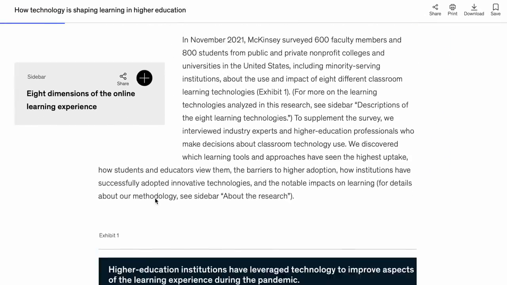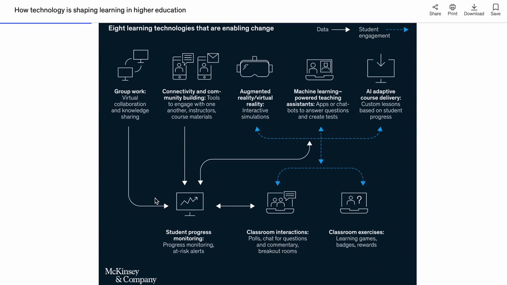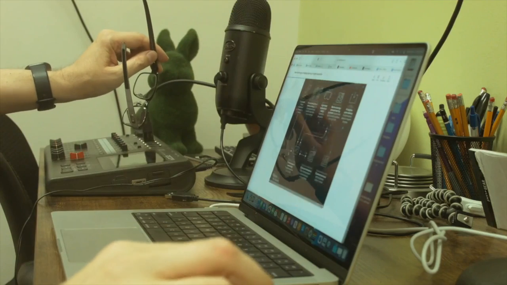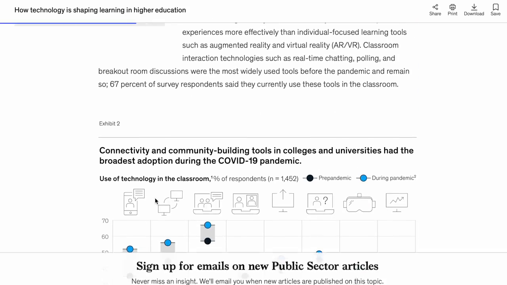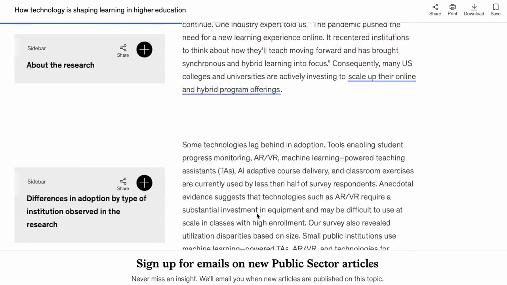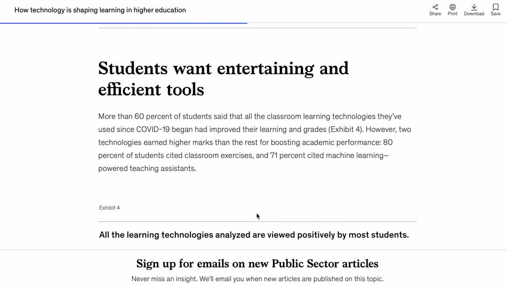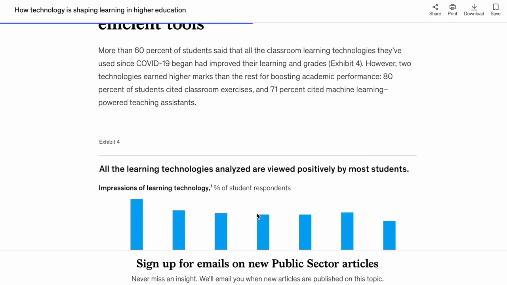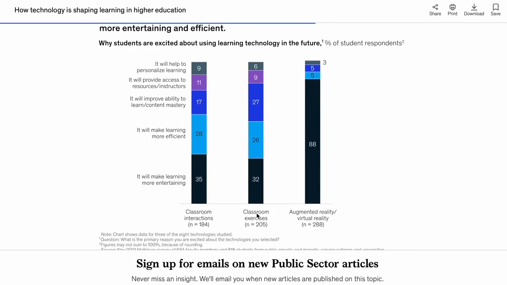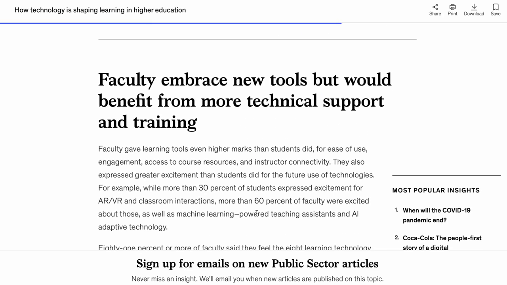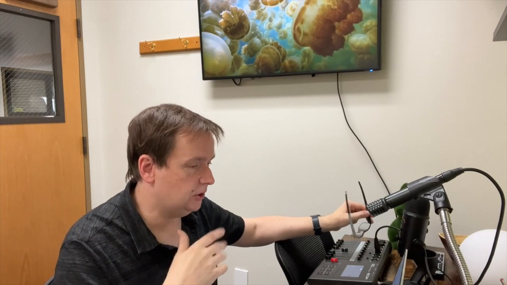They're saying that a lot of the COVID technologies that we ended up using are coming to play a really big role, even as we move beyond the pandemic, getting back to face-to-face teaching or continuing to do DE teaching. And I just love the focus on technology. There's a lot of emphasis here that students want entertaining and efficient tools. So I would call these immersive or experiential design tools. But this is the interesting thing, and this shows you why we need to continue to leverage technology. Look at the headline. And again, this is one of the world's best management consulting firms. They're literally at the top of the game in all areas, not just technology or certainly education.